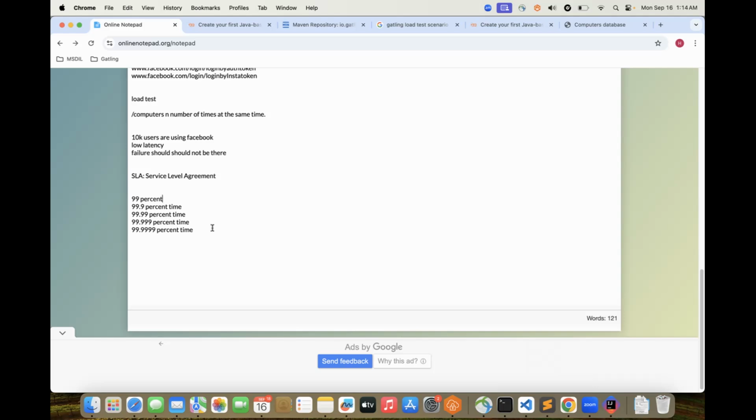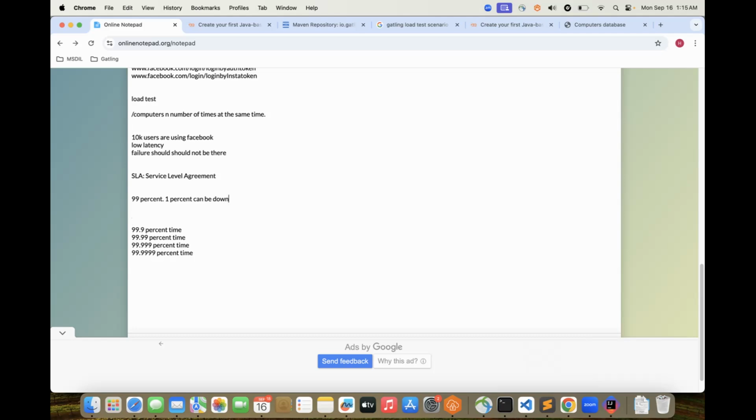If a company is saying their SLA uptime is 99%, that means there is a possibility that 1% of the time their system can be down. Let's suppose we have 365 days in a year, right? Usually SLA is for these values, but to better explain this terminology, I'm just taking this example.